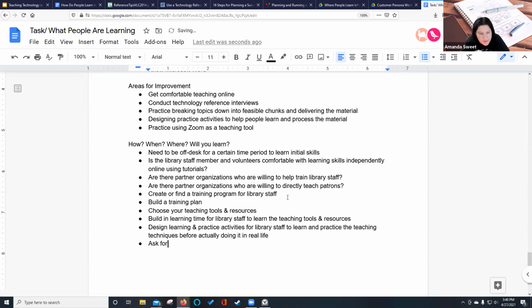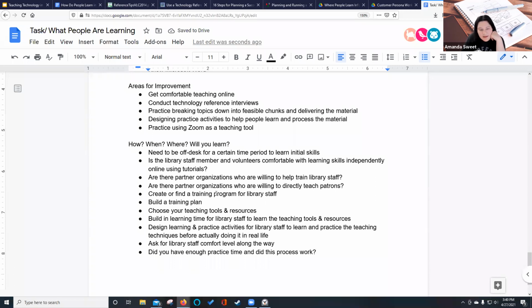And ask for library staff comfort level along the way. Did you have enough practice time? And did this process work?